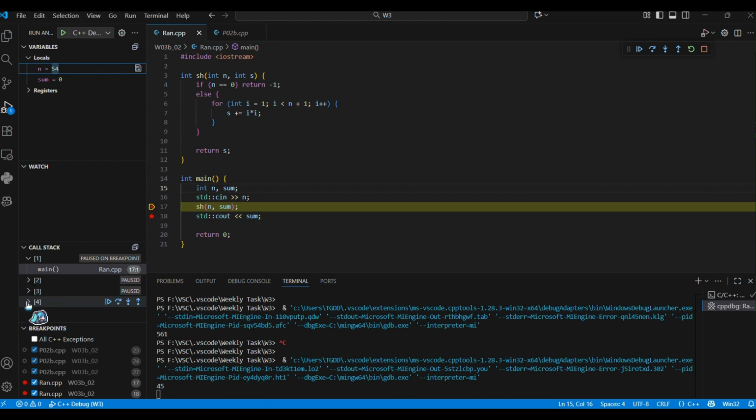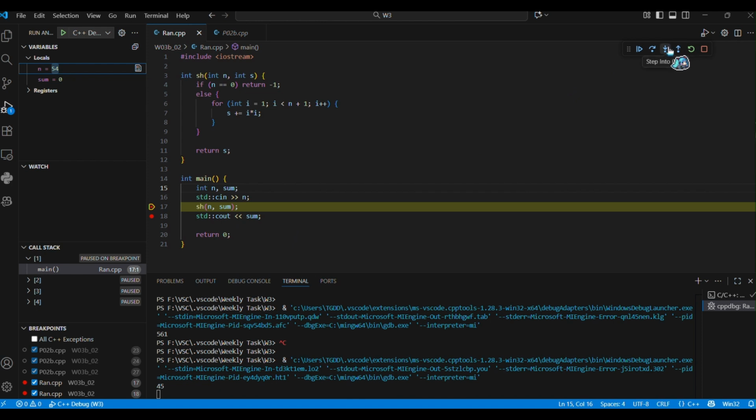Up next we have the call stack. In the call stack, we can see our current location in the code. For example, we are currently in main line 17, column 1. That's our current location there.